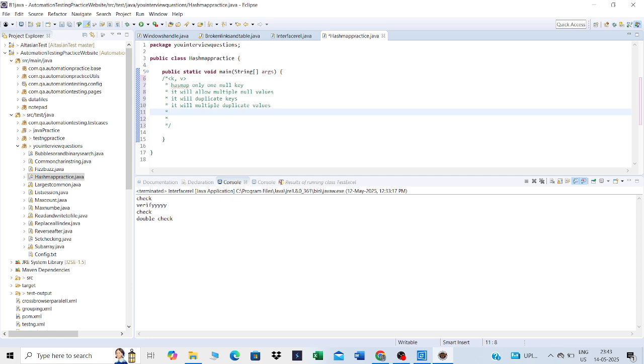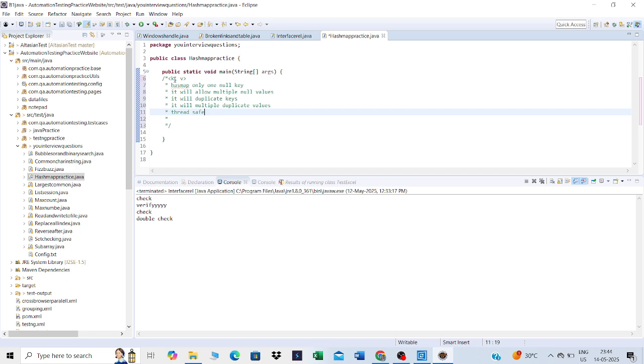The last thing is it is not thread safe. Thread, if I put it in general words, means number of users. If a number of concurrent users are there, for example two users accessing the same resource at the same time, that is what we call threads. Say one user is trying to modify the data and the other user is trying to get that data at the same point, then the second user will not get the latest value. That is the meaning of not thread safe.